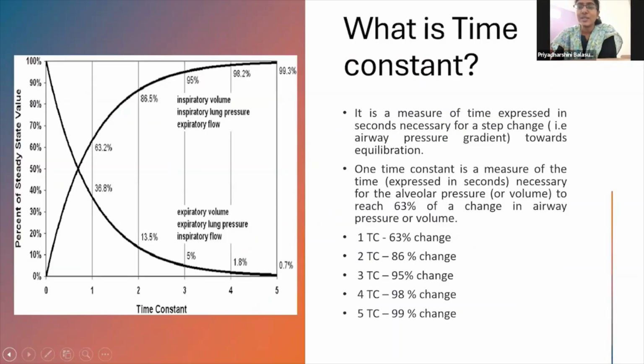Sir, excuse me for a while, sir. I think Ma'am Jyoti is sharing my previous presentation, the corrected one. Doesn't matter, Priya. Even this presentation is good. Don't worry about it. Okay, sir.